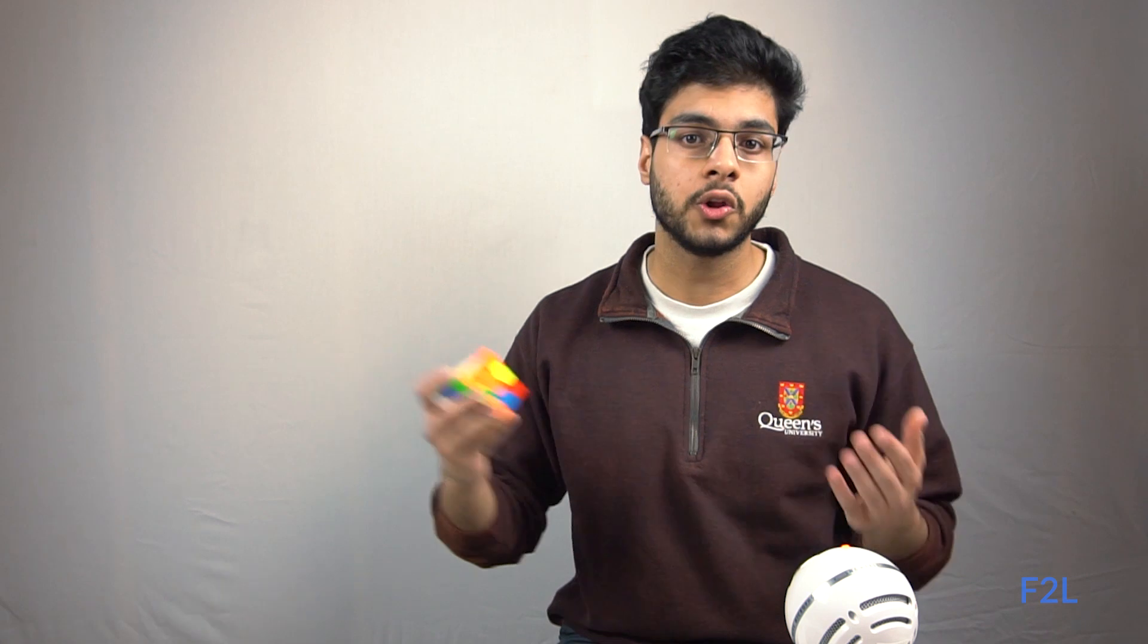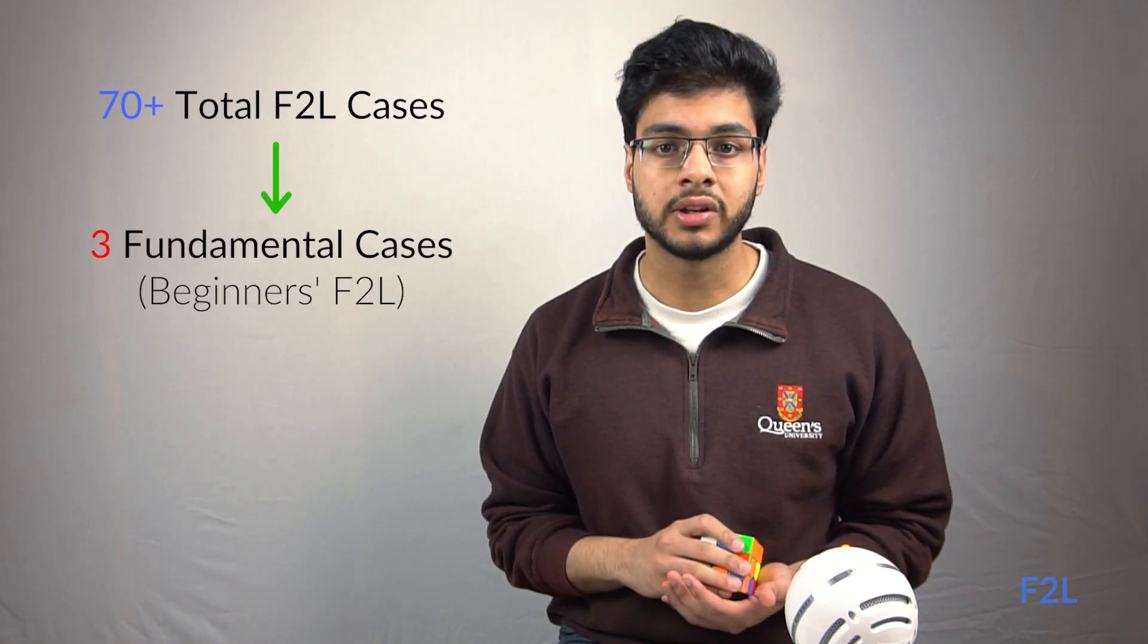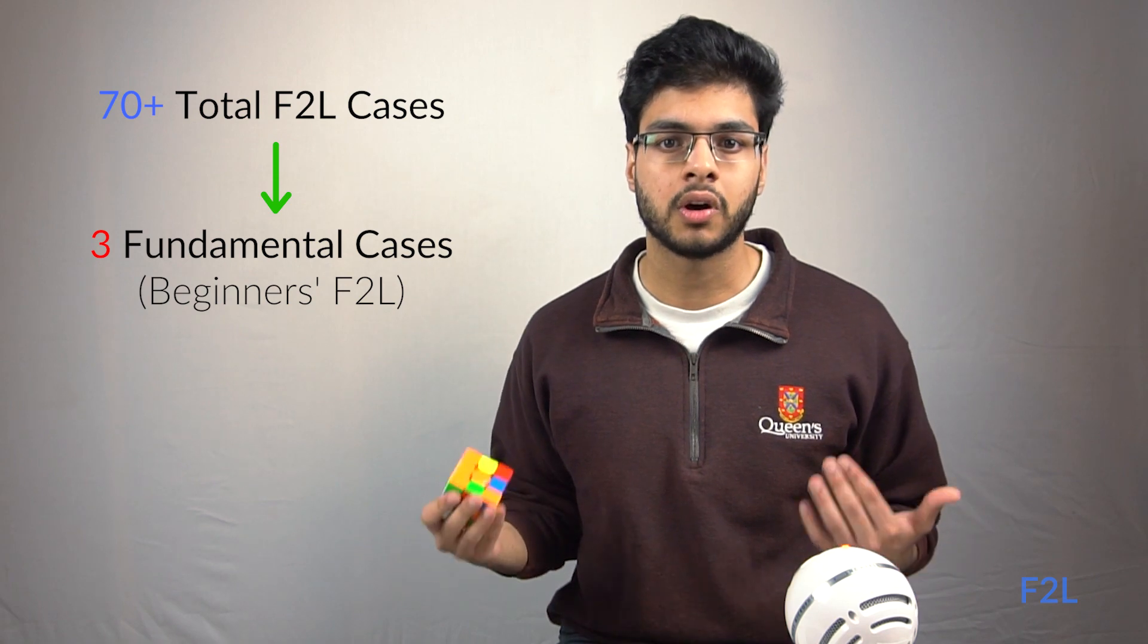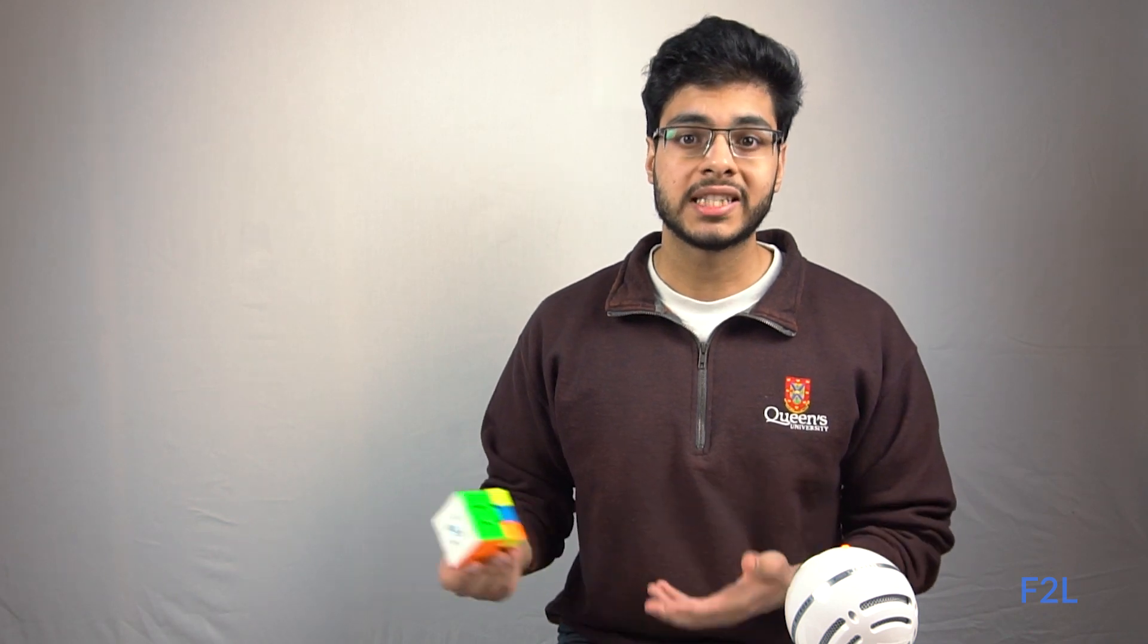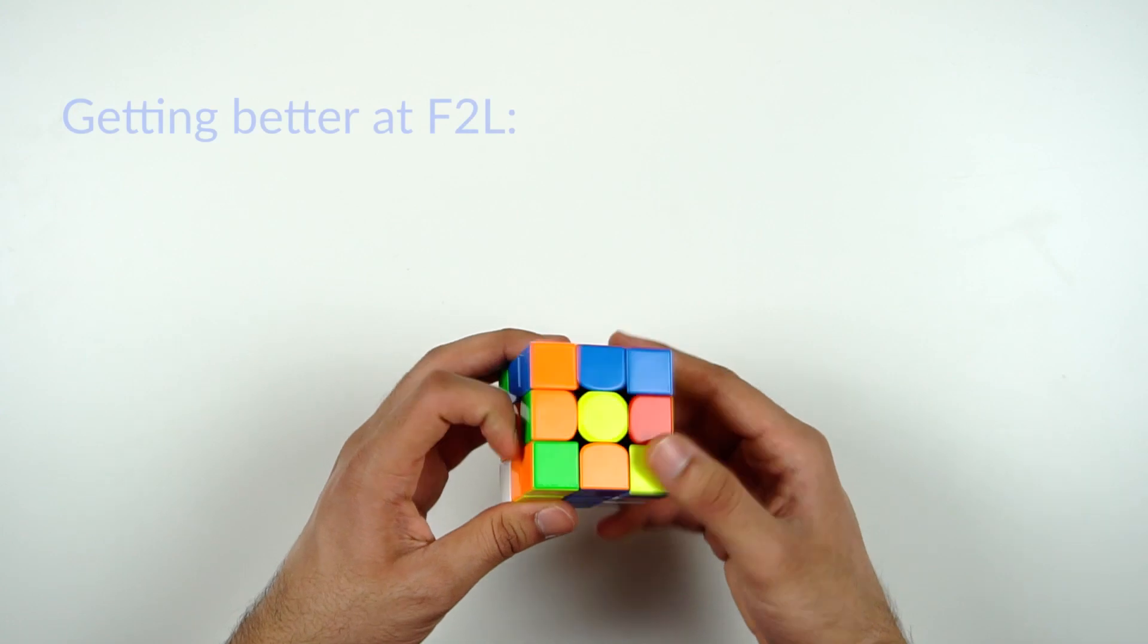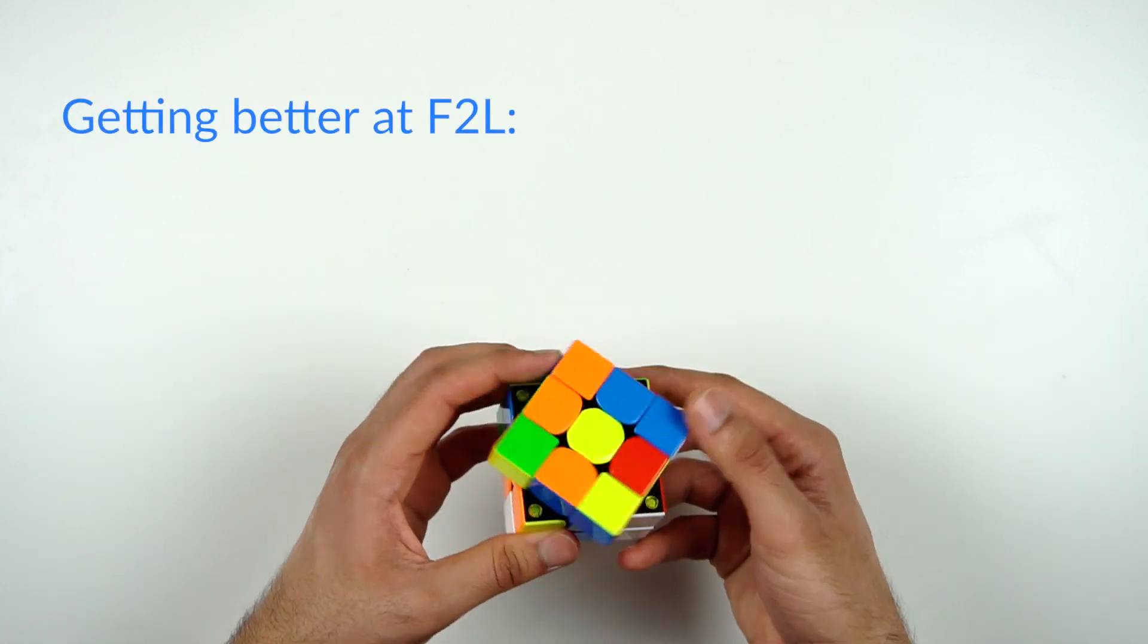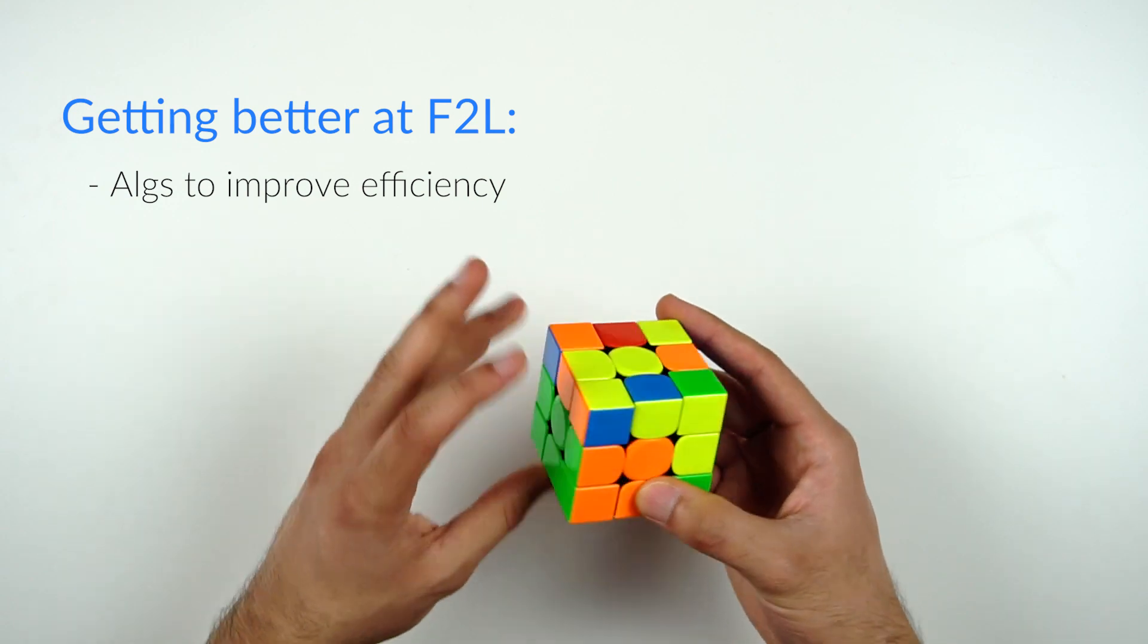So for beginners, these 70 different cases can be simplified all the way down to only three different fundamental cases that you need to learn to be able to fully solve F2L on your own. That makes F2L fairly easy to get started with, but now you're not being as efficient as possible. So to make sure you're not taking hundreds of moves to solve F2L, you'll have to start learning more algorithms for difficult cases to be more efficient.